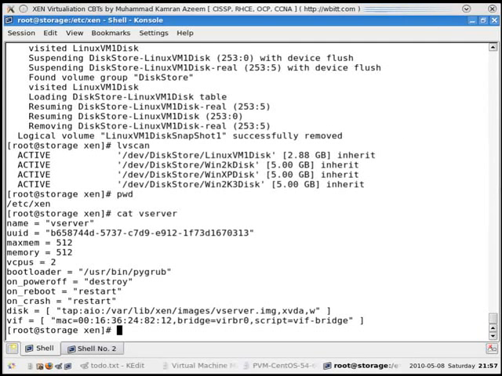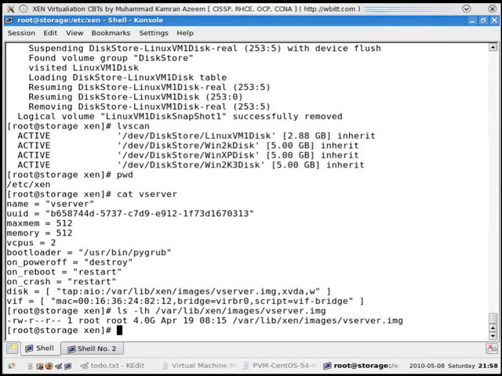See, this is tap:aio, various libs and images, vServer image. This is a file. What is the size of this file?